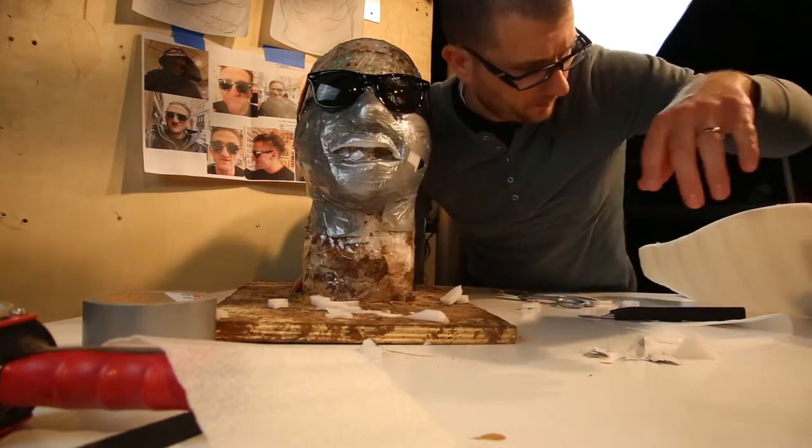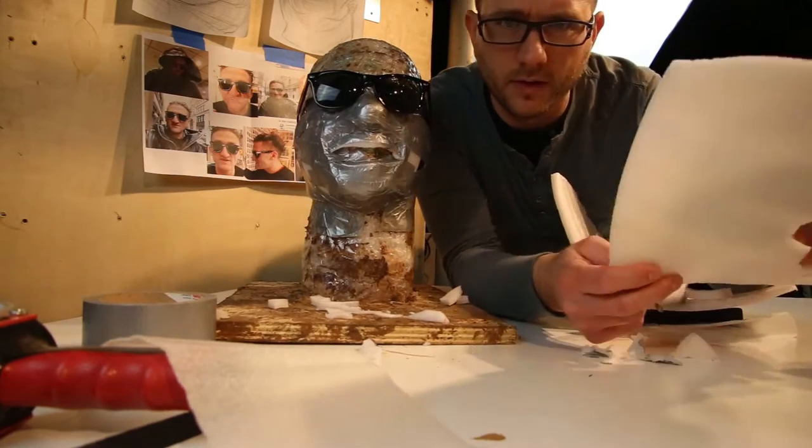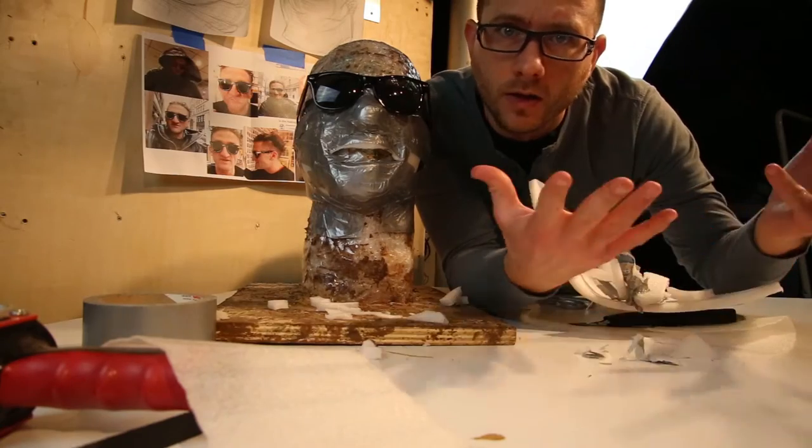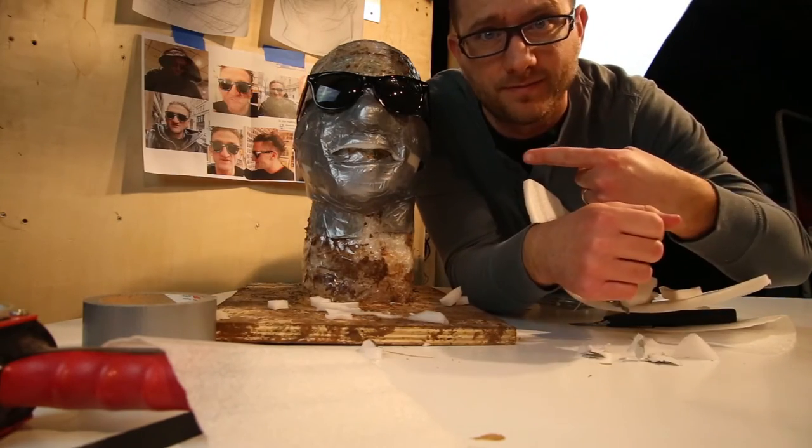Pretty tough to sculpt with duct tape and this foam that came out of a boot. But it's gonna work. All right, so if you haven't kept up so far, we're getting very close to actually doing something, putting the burlap on the KC Neistat Scarecrow. So let's go ahead and find some burlap.